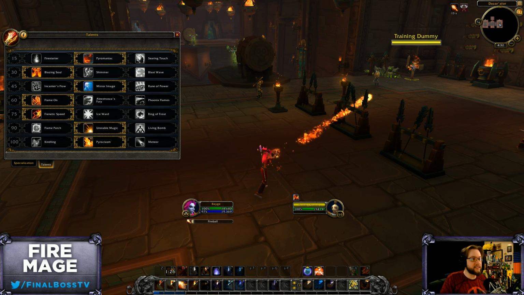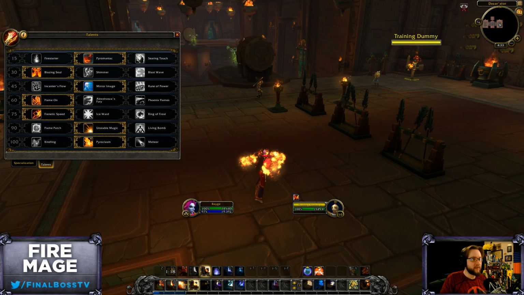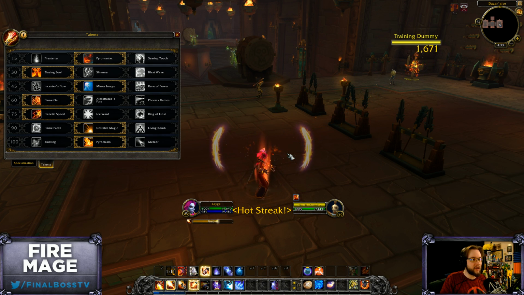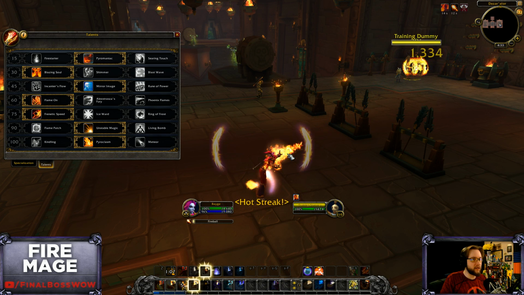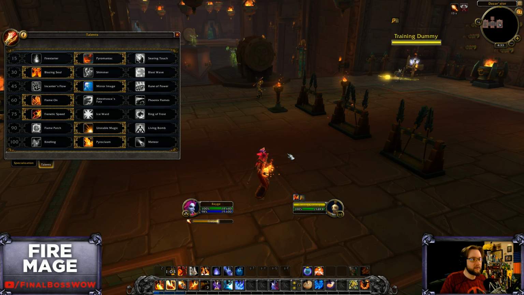When I was testing live earlier today, I kept getting double stacks. And I really appreciated the double stack window that it gives you, that protection behind the scenes to not waste a Pyroclasm stack, waste an empowered Pyroblast, as it were. But right now I'm getting really unlucky with having a proc when I want to actually hardcast a Pyroblast.